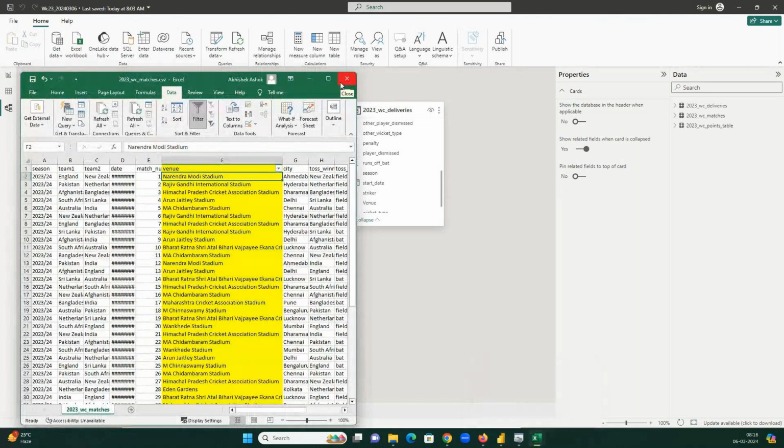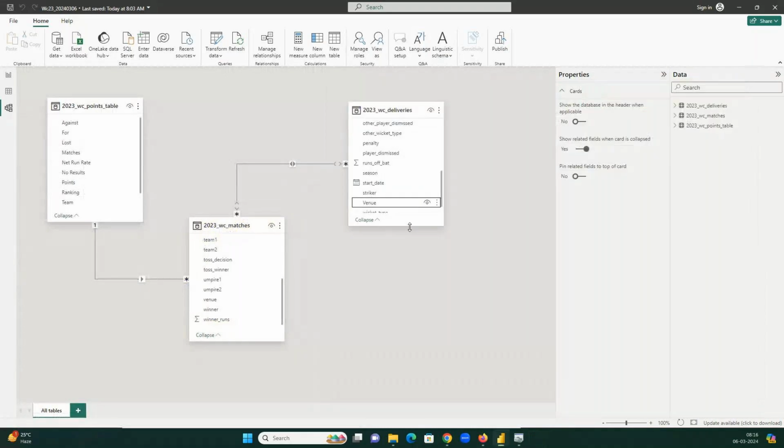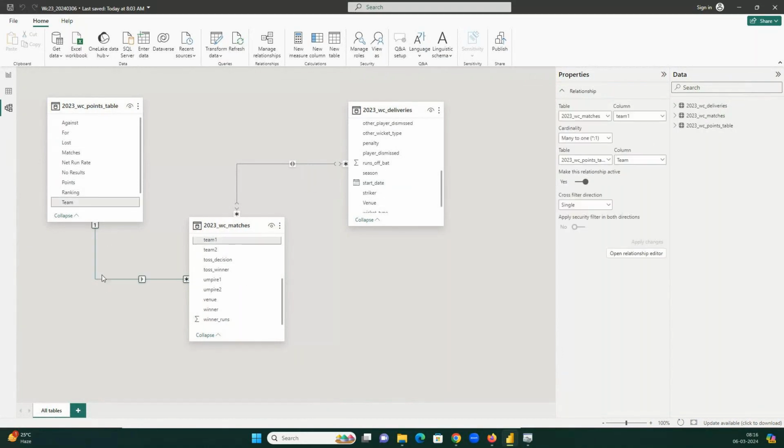So let me answer. The field name should be the same then? Field name wouldn't be that important. If you see these two tables, Power BI could make a join on its own, but the field names are not the same: team and team one. It will read through the entire data set. It is more intelligent than us, if you ask me. The moment you load the data set, it will read all the columns and understand which column is holding what data. Can I map team one? Yes, it will go see, it is matching, so it will make a join. But here it failed on venue one. The data itself is different, like Narendra Modi, Ahmedabad. It doesn't match, so it could not make a join.